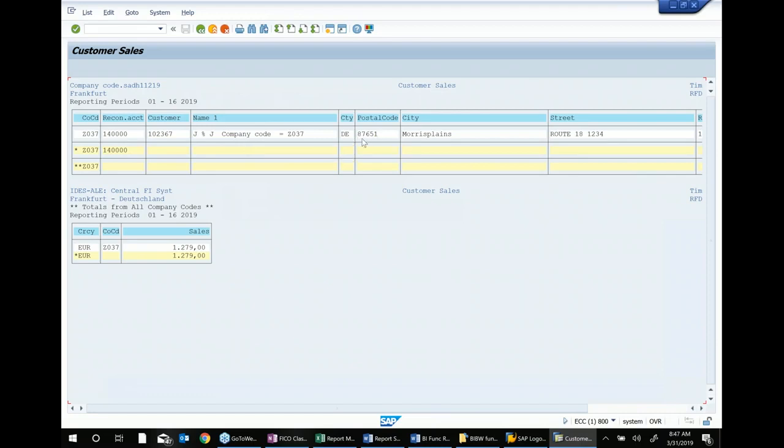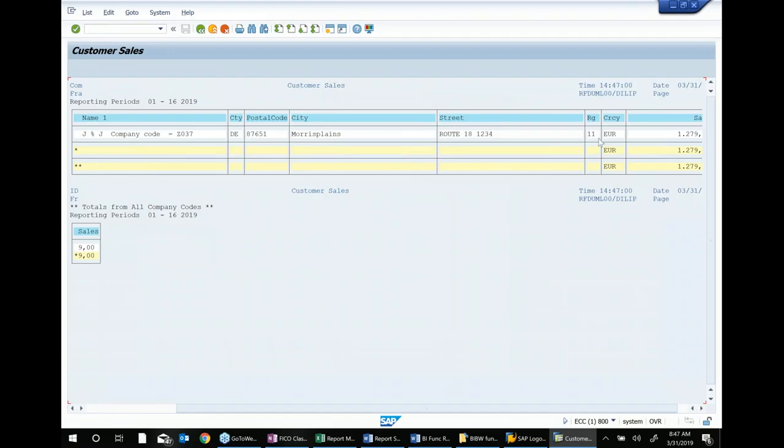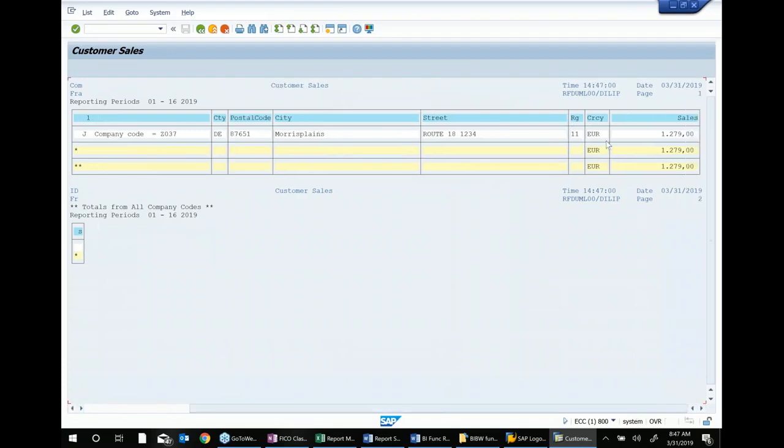This is the city, this is the postal code, this is the street, this is the region. This is the currency. And this is the sales, actually. So we have sold this customer 1,279.